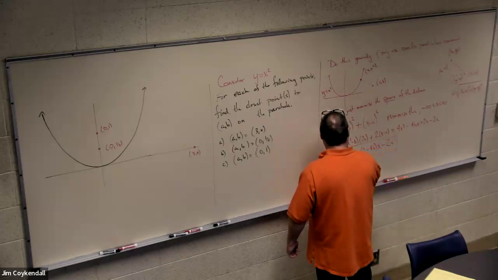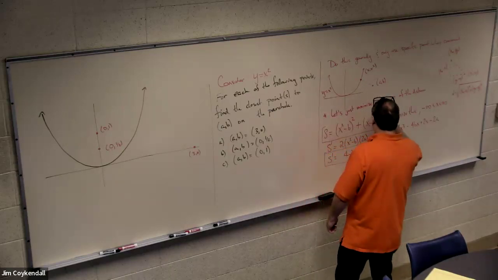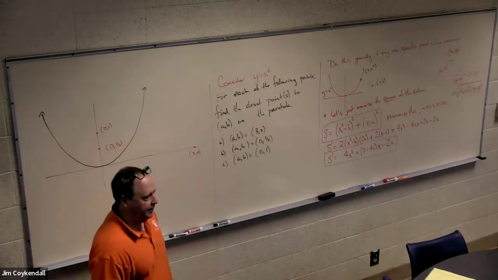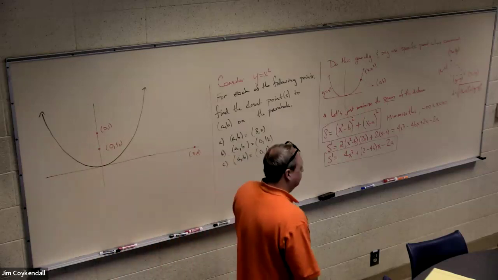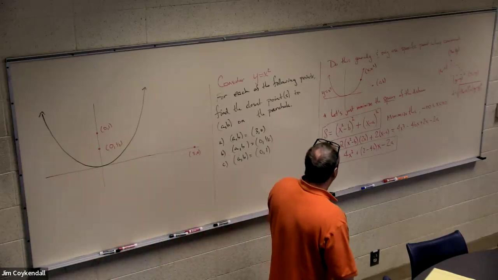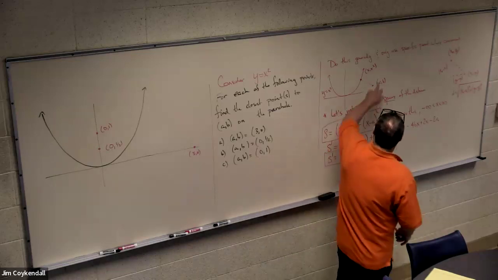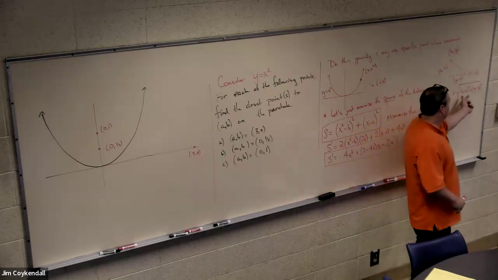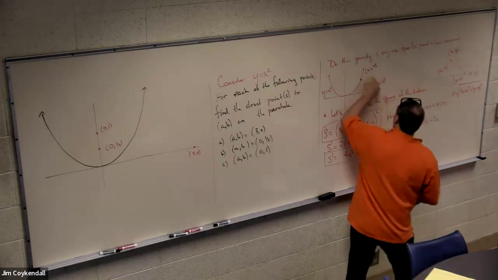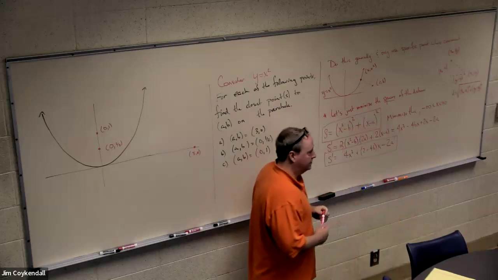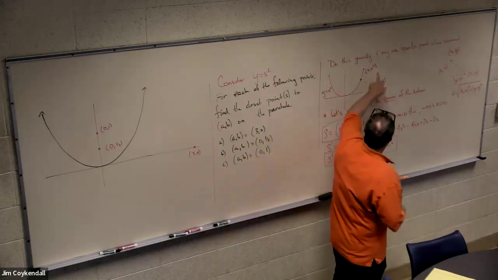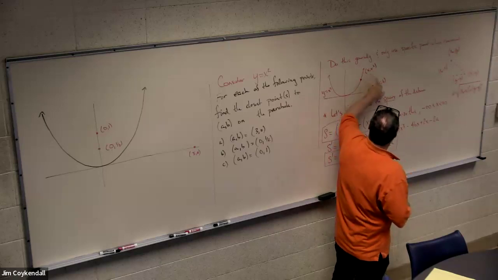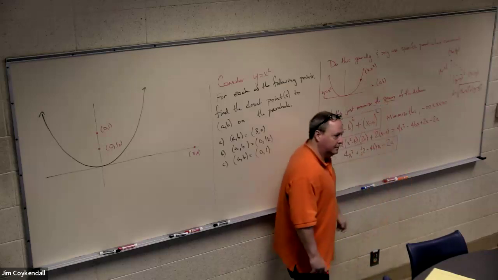I don't want to lose anybody, so any questions? The difference in the heights of the y's, x squared minus b, quantity squared. And the difference in the x's, quantity squared. Okay, so that's just y: this y coordinate minus this y coordinate squared, and this x coordinate minus this x coordinate squared. Thank you.